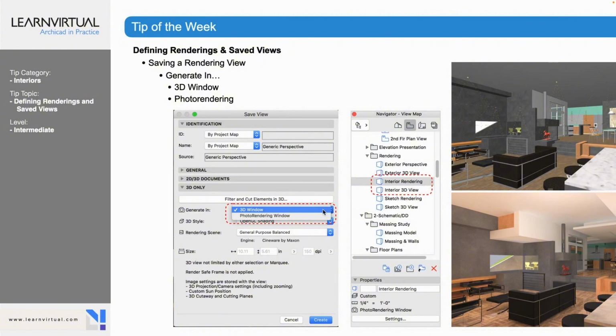Also notice to the left, when we select the screen options, the resolution is grayed out, meaning it is 72 dpi, no matter which resolution you pick, because it's a screen option. But with the print option, you can actually define it as 150, 200, 250, 300.